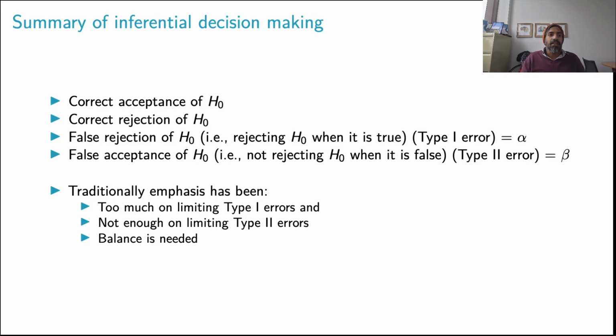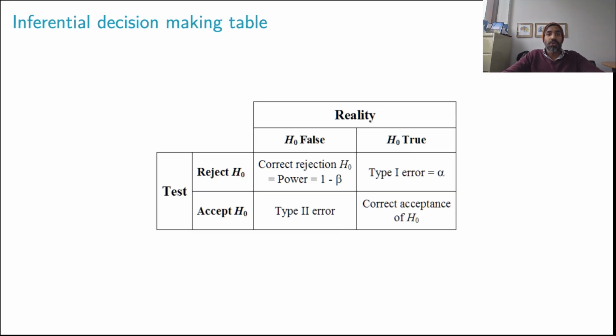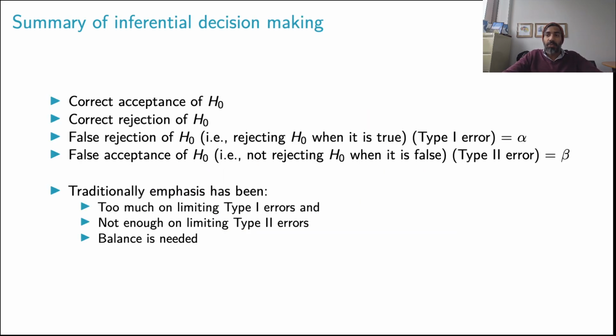And why is it a false positive? Because your statistically significant effect is falsely detecting a significant effect. False acceptance of the null hypothesis is when you don't reject the null hypothesis when it's false, which is a type 2 error, your beta. Sorry, beta is your type 2 error. And when you do 1 minus beta, that's where you get your power, right? We'll talk about that in a moment.